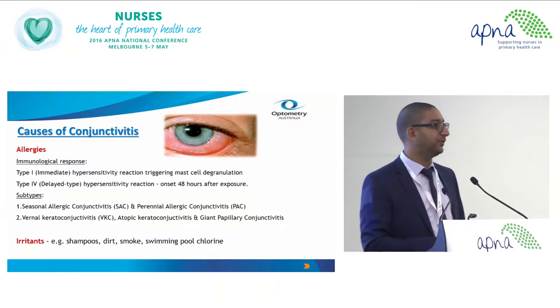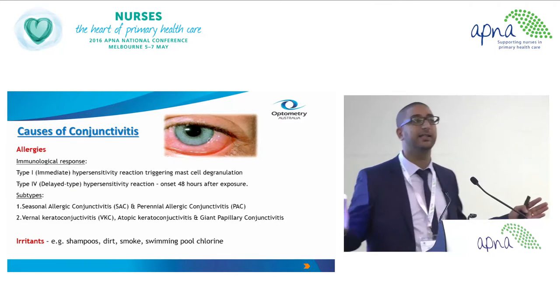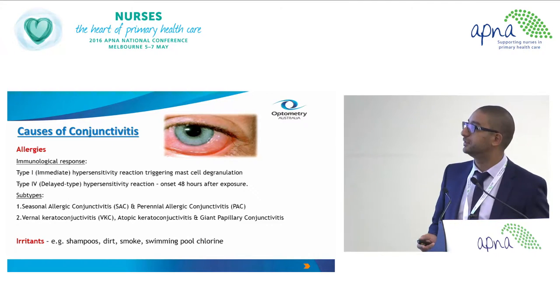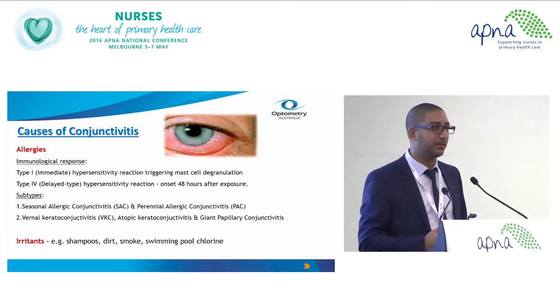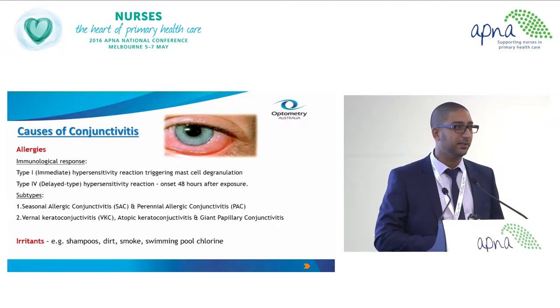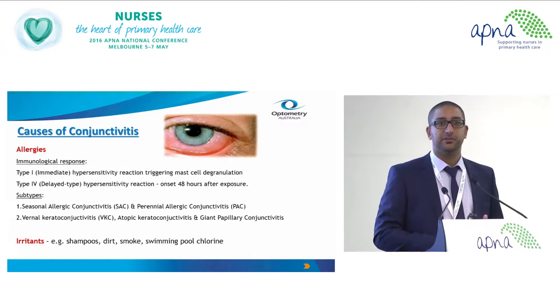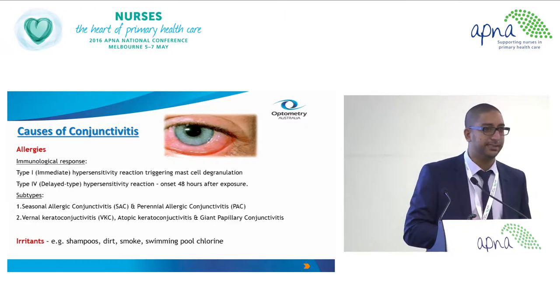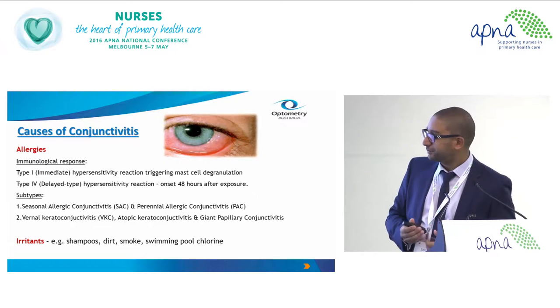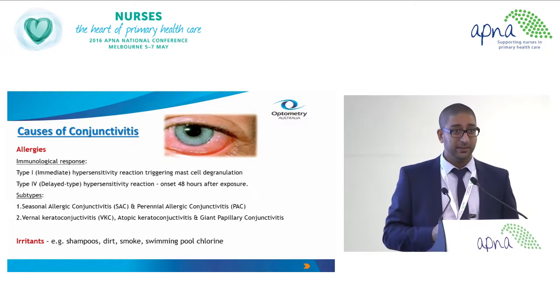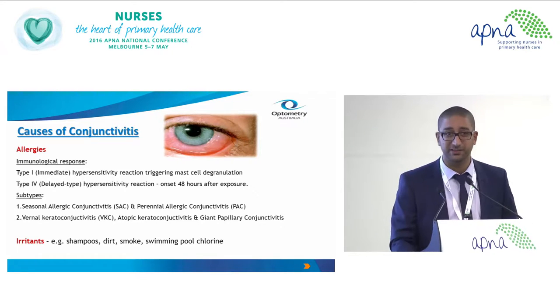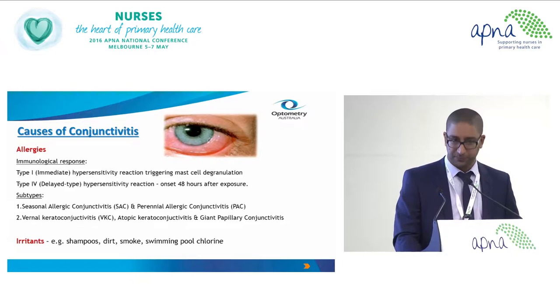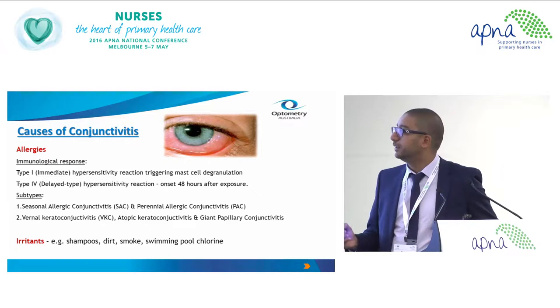Allergic conjunctivitis, a different one again. So we've actually broken conjunctivitis down now into three completely different components. This one is an immune response, okay? It can either be a delayed onset type 4 or an immediate one type 1. We've probably all experienced the immediate one. You walk past, on a windy day and bang, you get some pollen or something and it's just itchy nose, runny eyes. It can be seasonal, okay? Some poor sufferers can actually get perennial allergic conjunctivitis, so it's all year round. It's generally worse during springtime, but it's not just exclusive to springtime.